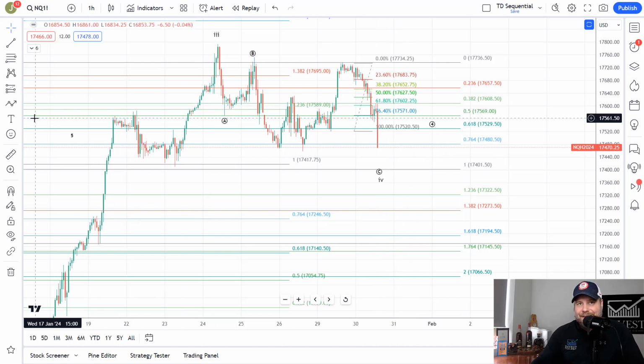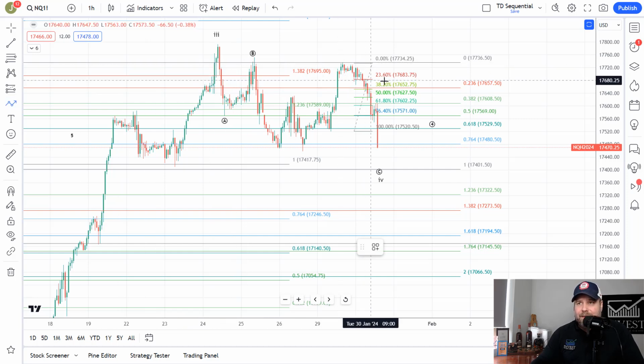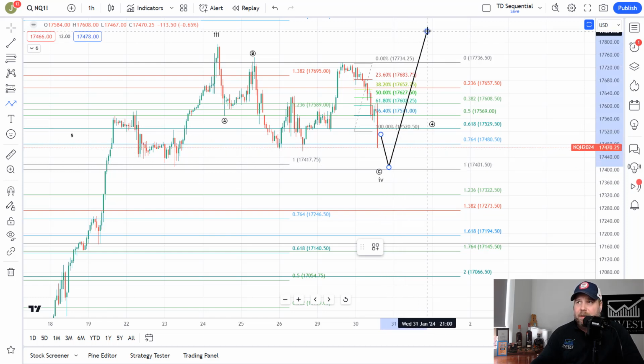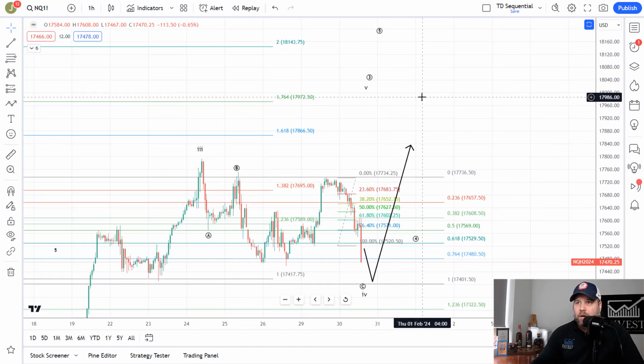And we do have the Fed catalyst, and we do have negative divergence, as I warned about. So with the NASDAQ, they need to hold 17,401. Below that, they start to cascade down, and then it's going to start to look like a bigger pullback on the NASDAQ. If, however, they can hold this level, we would look for them to push higher, back up to our target at 17,972 for wave 3.